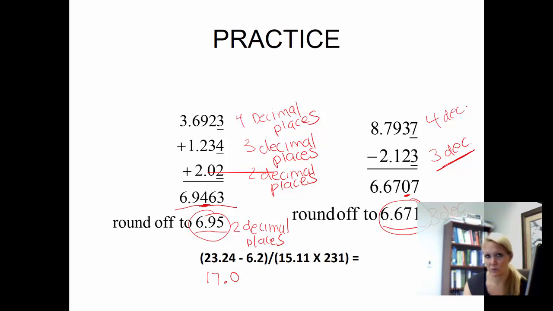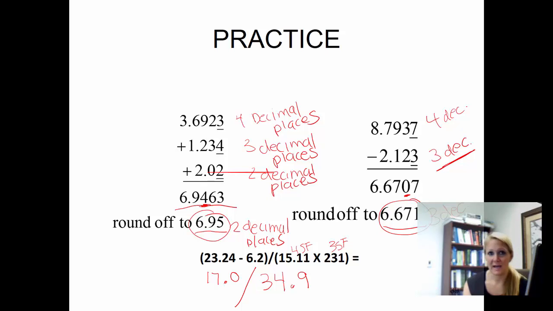So that's our decimal rule. Then we'll put a division there, and then we multiply. Our rules for multiplication and division are different. We look at the sig figs. So I have 4 sig figs and I have 3 sig figs. So when I multiply those two, I'm going to round to 3 sig figs. So in this problem we use 2 different rules. We use the decimal rule for subtraction, and then we use the sig fig rule for multiplication.